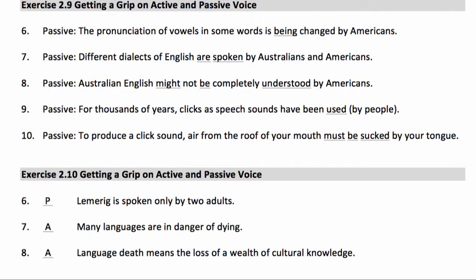No be verb in this sentence. There is no participle in this sentence. The main verb means is simply a present tense verb. I mean, you mean, it means. So number 8 is active.